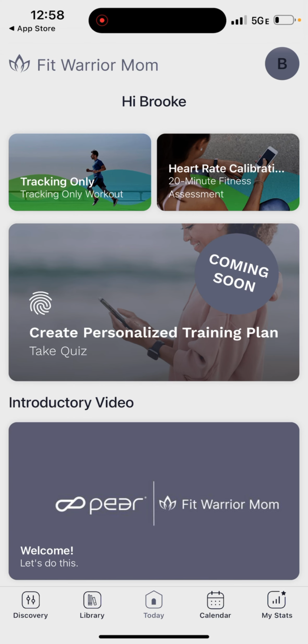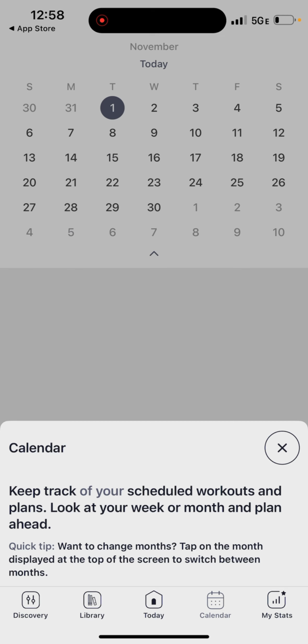Again, the Today screen, we keep that right in the center because we always want you to come back to what you're assigned to for today. The next one is our calendar, and the calendar is where you go. It's kind of like your calendar that you look at every day. What do I have to do today? And this is where we populate your workouts and where you can reschedule them if you need to, or look ahead to see what to expect for tomorrow. Go back and maybe redo the workout from yesterday if you liked it. That's where you can do it here.